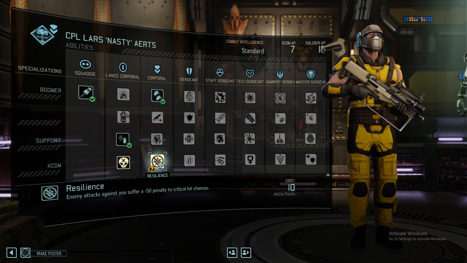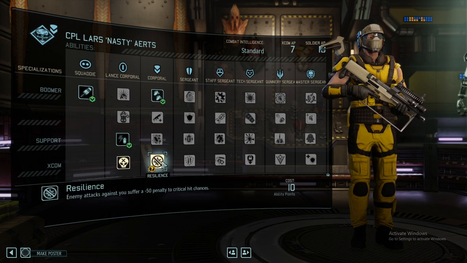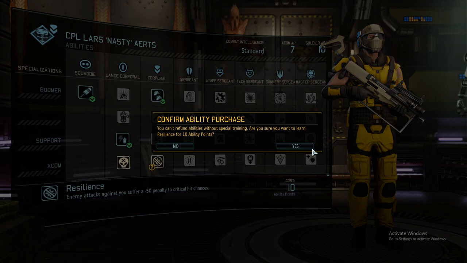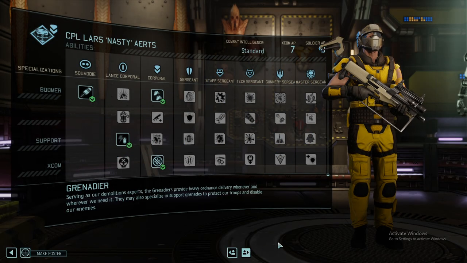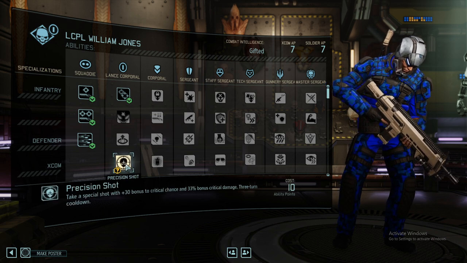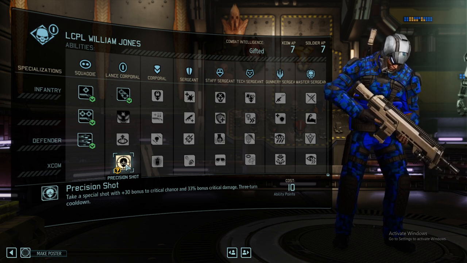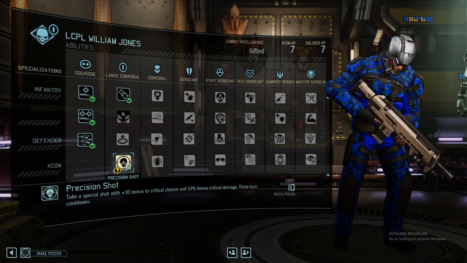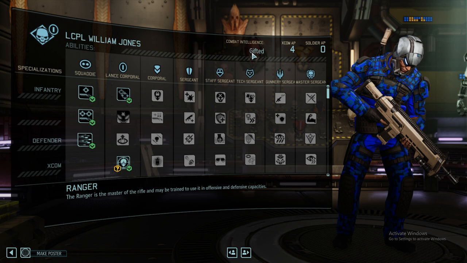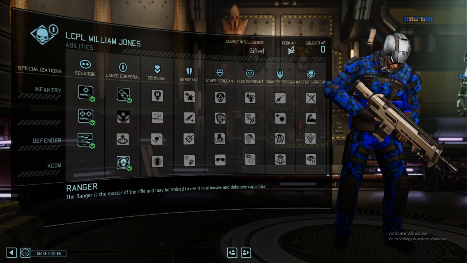This is awesome. Resilience is one of the best traits. Executioner is okay, but I think we're immediately going to skill for resilience. Minus 50% critical strike chance. That is just phenomenal. Precision shot for him is good. Costs a 3-turn cooldown, but since he's a damage dealer, precision shot essentially helps him, and he's gifted. He will get a lot of ability points. Shit, shouldn't have done that. We just used XCOM ability points.